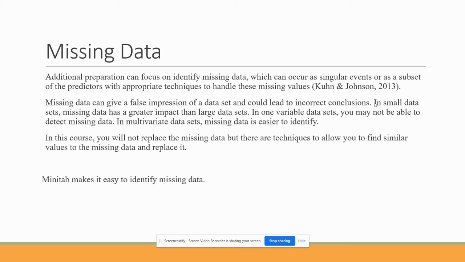There are things you can do in a higher level stats or data science class, where you can look at all the data values around it and then put a value in for that missing data. We're not going to do that. And a big thing is do not put 0 in for that missing data, because remember, 0 means something and you can't always put that in.